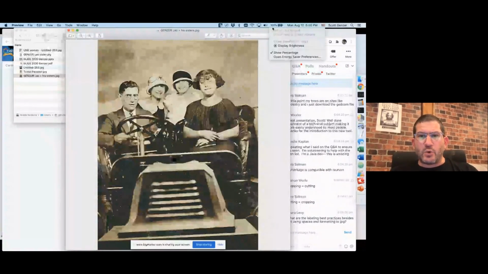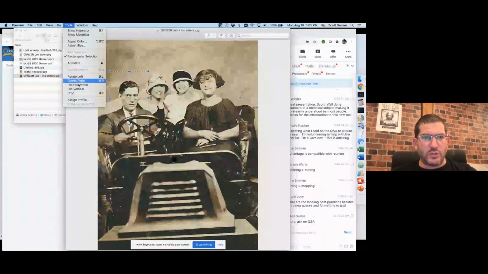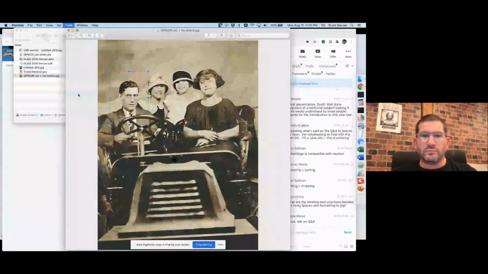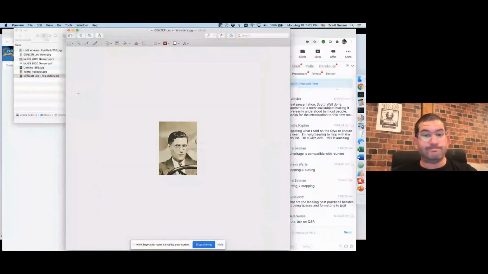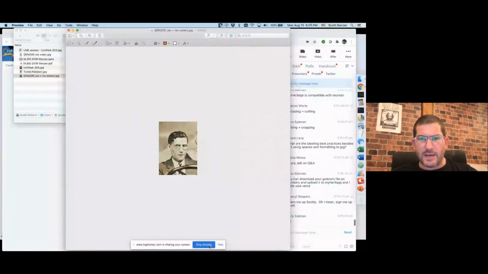So all I do is I use Preview, and it's so easy. They have crosshairs, as you can see here. So if I want to cut a picture of my grandfather, I simply draw a box around him. Sorry, I do this super fast because I've done this hundreds of times. But you just crop and save. The Windows tool is pretty much identical. Um, that's really it. Let me stop sharing again. Hopefully that answered that person's question.